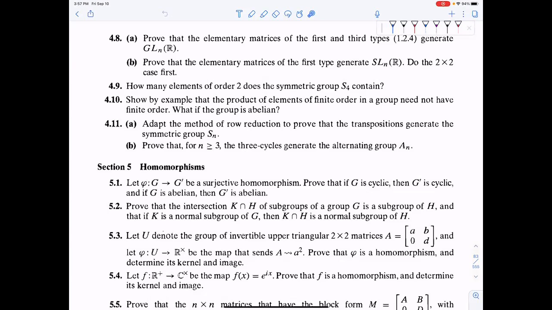So there's two different notions of order. There's the order of the group as a whole, and then there's the order of an element. The order of an element is the minimal natural number for which when you take it to that power, you get the identity. So it's sort of the order of the cyclic group generated by that element. So he's saying, find some elements in a big group that have finite order, so that when you take their product, you get something of infinite order. That should be pretty easy.